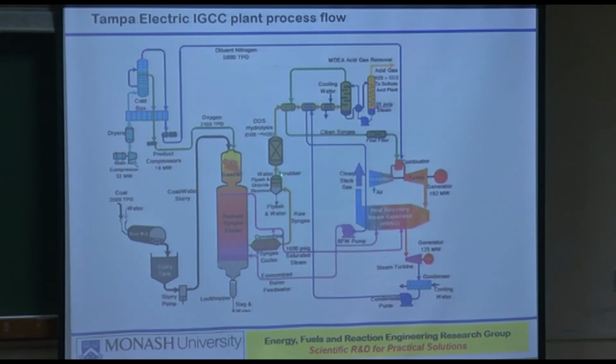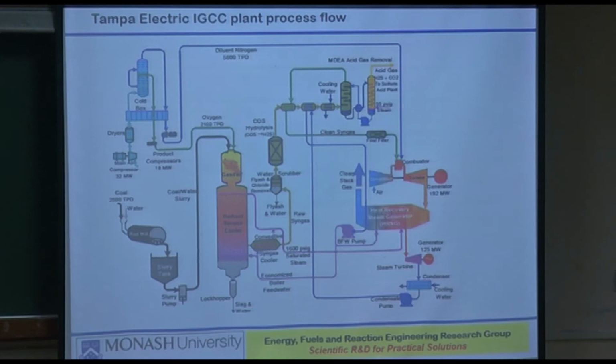And then, for their particular case, they also get the sulfur species, a fair bit of it in the gas, carbon and sulfur, COS. They cannot release it. So that's why they have a separate COS hydrolysis unit, which is COS hydrolysis, giving the hydrogen sulfide and CO2. And it goes through a series of units in here for final polishing, so that the clean syngas, part of it goes to this column in here.